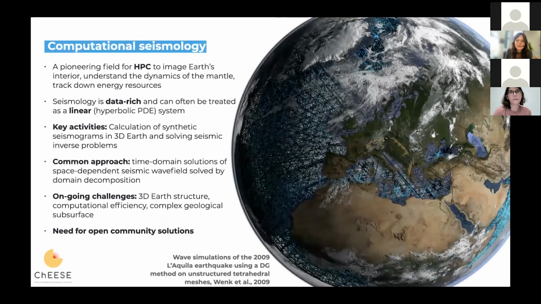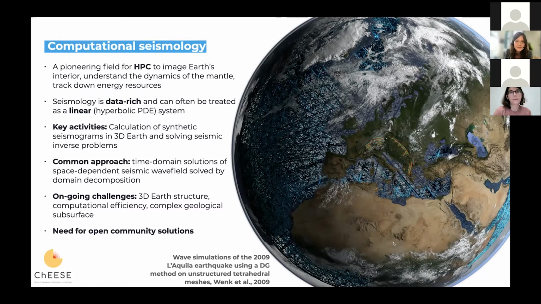In this introduction slide, I show you a global seismic wave propagation simulation using unstructured tetrahedral elements. So that is already one of the specifics of the SeisSol code, that we're using not hexahedra, but unstructured tet meshes. And the code started off as a computational seismology tool. And computational seismology has been really a pioneering field for high-performance computing over many decades. That has been a fundamental benchmark or a fundamental application benefiting from developments in HPC and also challenging HPC developments to be usable for our field.